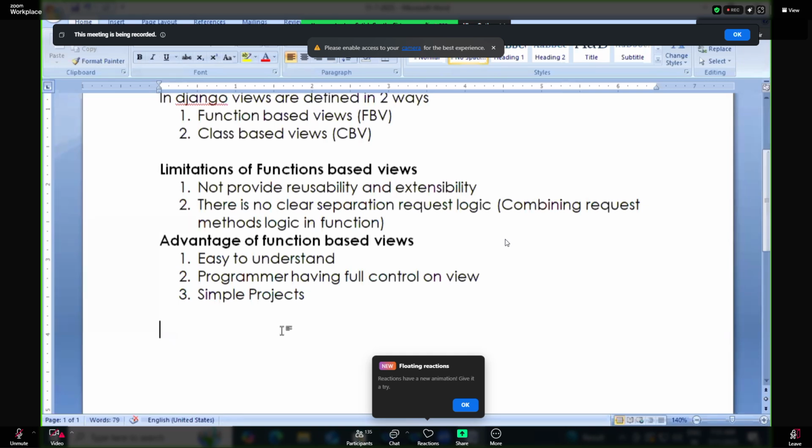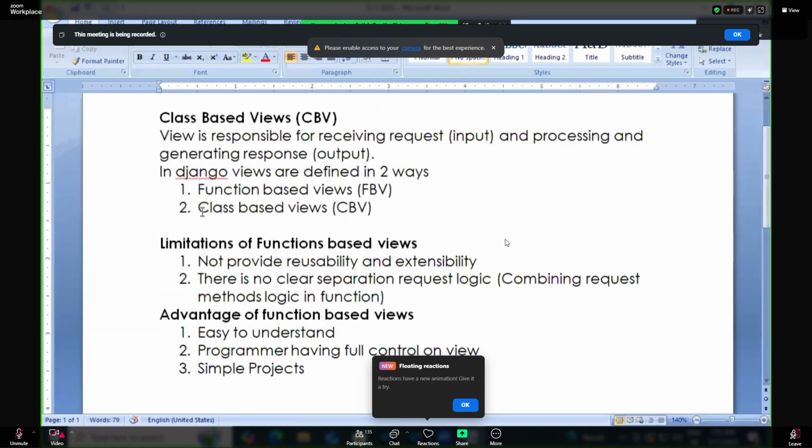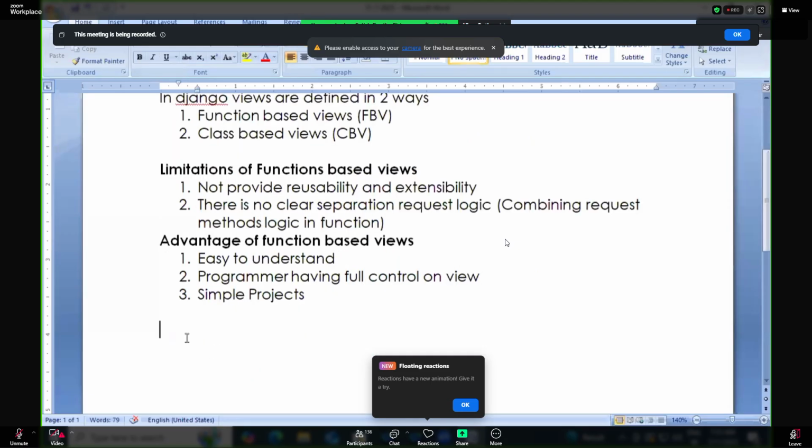You can override certain things so that you can add some new features. So all these are provided by class-based views. Now let's start coding.